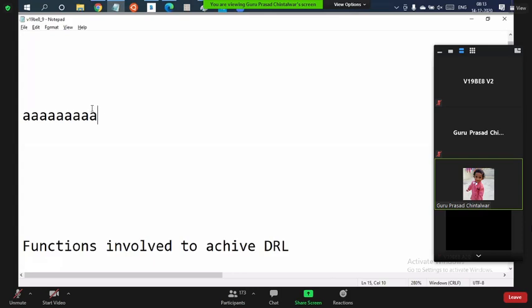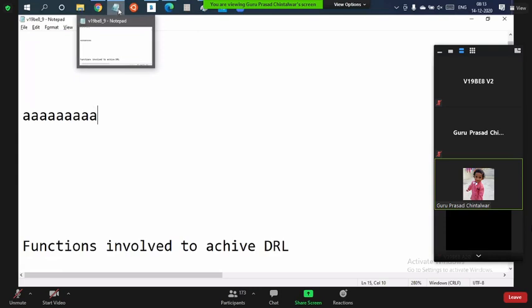Internally RAM involvement will be there. Why? Because when I double click this Notepad application, can I say this application started running? When I double click this application, will you agree? This application is loaded from hard disk to RAM. So RAM involvement will be there. Without RAM involvement, nothing happens here.